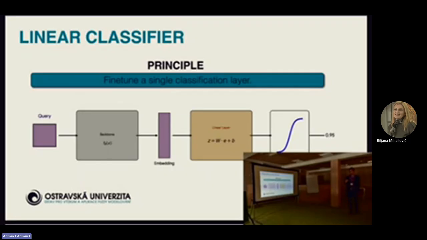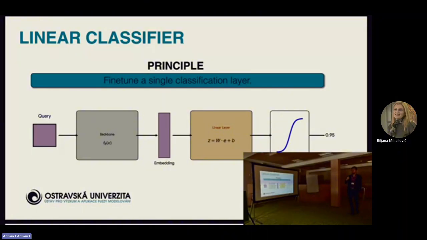And the last one is not really a few-shot learning technique. It's just a simple classifier put on top of the embedding of the foundation model, which you would guess should not really work all that well, because trying to train a classifier on 10, 20, 30, 40 images is probably not going to work all that well. But for completeness, we have added this as well. So we just take the embedding and run it through a single linear layer with a sigmoid activation, and we get something between 0 and 1.